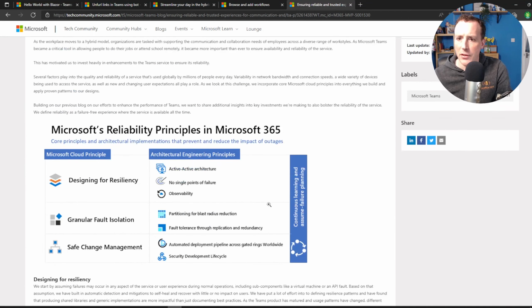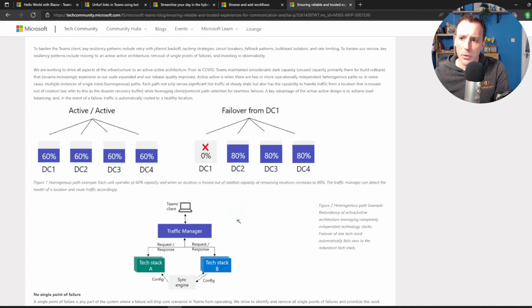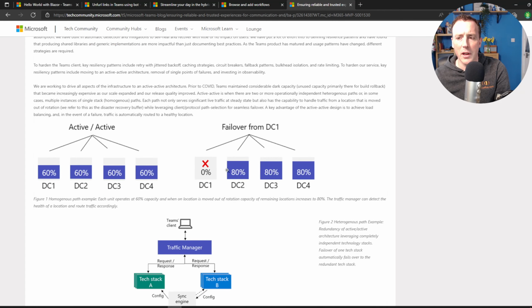It's great to see a development team of the caliber of the Microsoft Teams team go into some detail about their thinking and their architecture choices and their trade-offs and some of the things that they do as well to ensure continuous reliability. So let's go to this blog post then, and there's some interesting things in here. They've got their core principles.